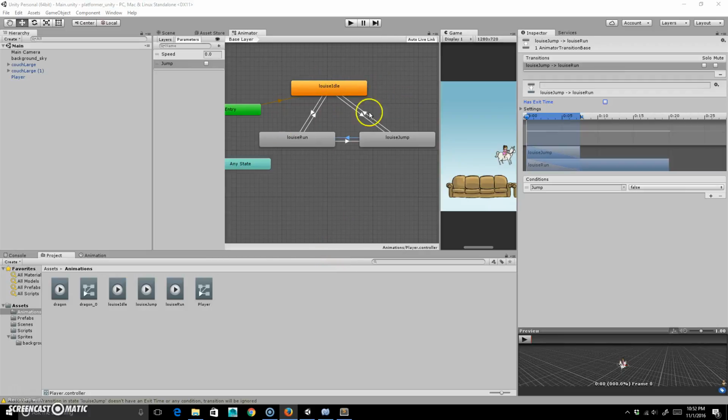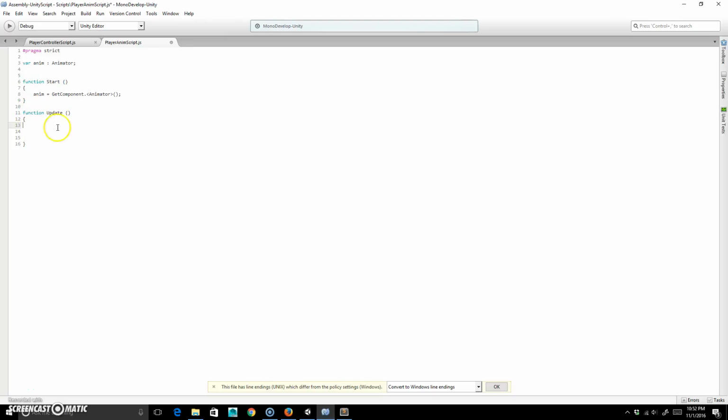All right, so I set up the state machine here. That's all good. Now all I've got to do is go back in here and make this work. Oh, I need another variable that's going to determine whether the jump key is being pressed or not. So I'm going to make a variable called jump key, and it is again just going to be a key code, set up the same way we did the last one.